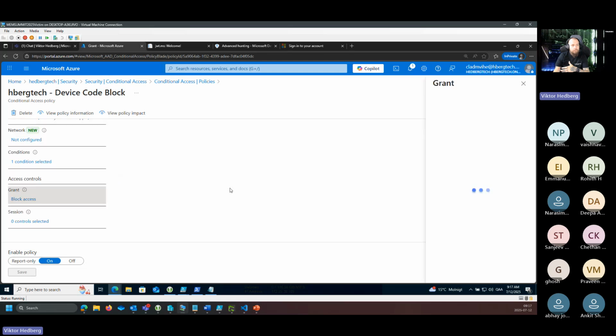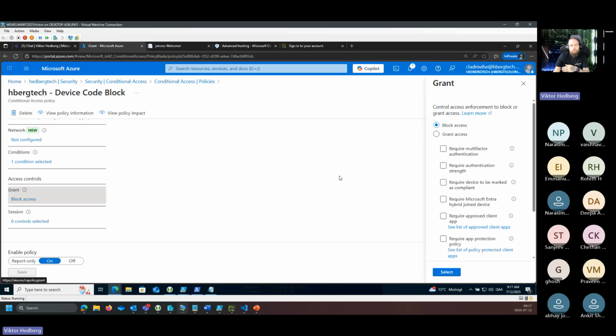And the grant action on this policy is to say block. We're not allowing device code flow at all. Except, of course, if you really need it, because there are situations where you need to use device code flow. And in that case, you do a temporary exception for that particular user. So you add it to the exclusion group, or you exclude it from the policy altogether, perform the sign-in, remove the exclusion.